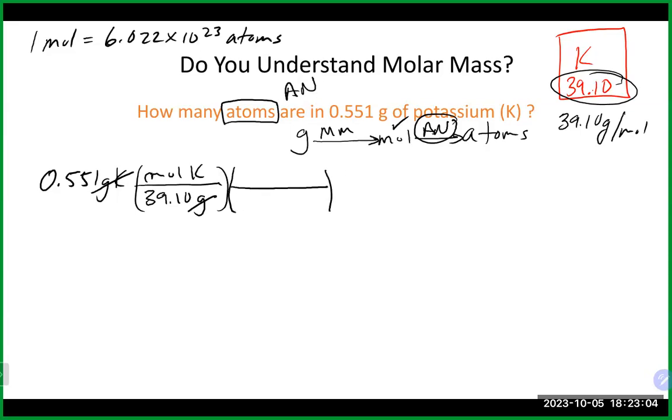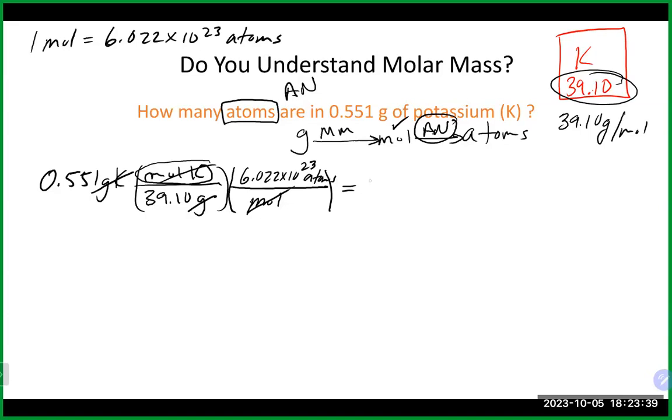The nice thing about setting it up as dimensional analysis is I can clearly see moles are up on top, which I want to get rid of. So I should put moles on the bottom, and that means Avogadro's number goes up on top. Remember, opposites cancel, so our moles cancel. Now we multiply across and divide, making sure we use our exponent button. 0.551 times 6.022 times 10 to the 23, hit equals, and divide by 39.10 and hit equals.